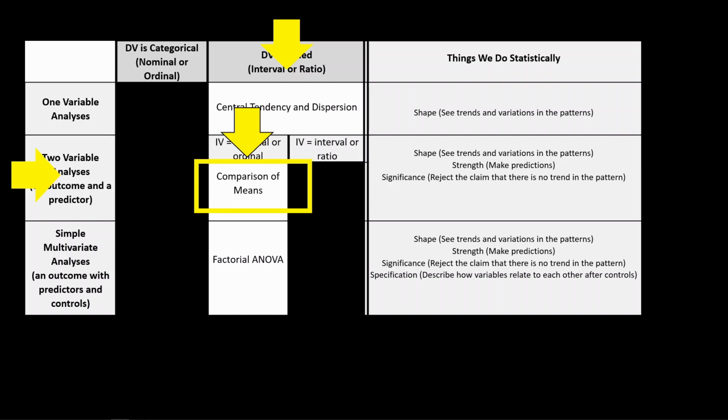We need to do a comparison of means test when we have basically a categorical predictor variable in a two-variable analysis, and we have a scaled dependent variable. Okay, that sounds like our circumstance. We're talking about male-female, and does that help us to predict number of hours watching television? Okay, so what do we need from the results? Well, anytime we have two-variable analyses, we need shape, and we need strength, and we need significance, and we've already listed what tools we specifically would use statistically to be able to do this, so we're ready to run an analysis.